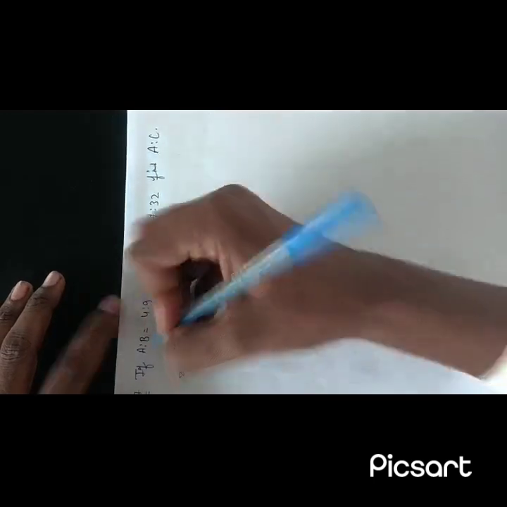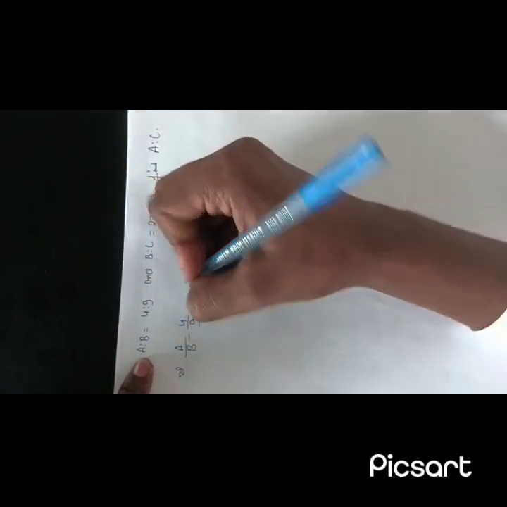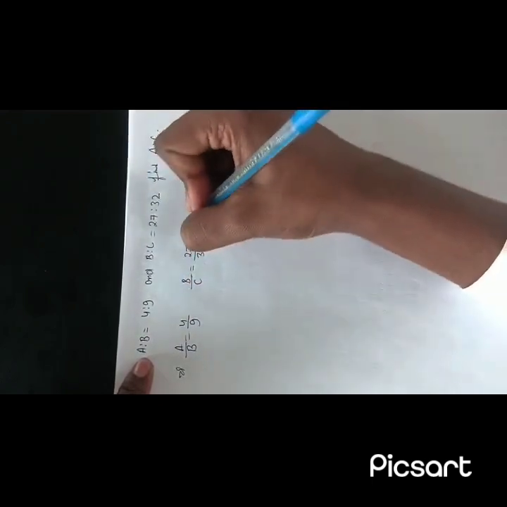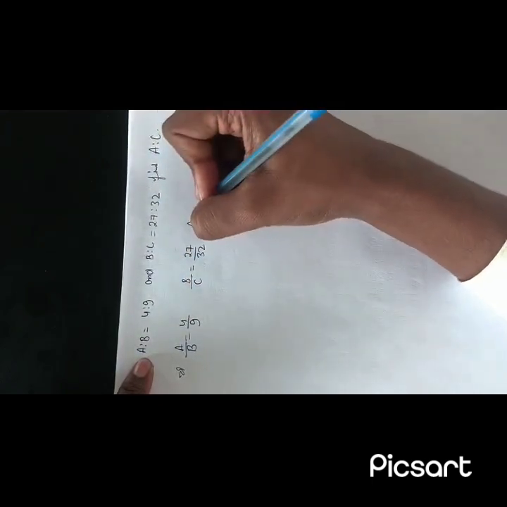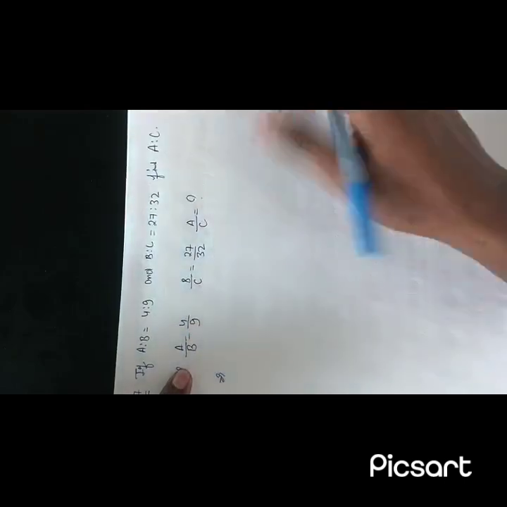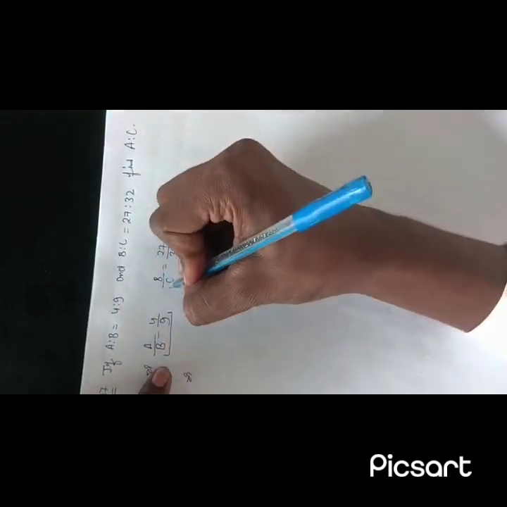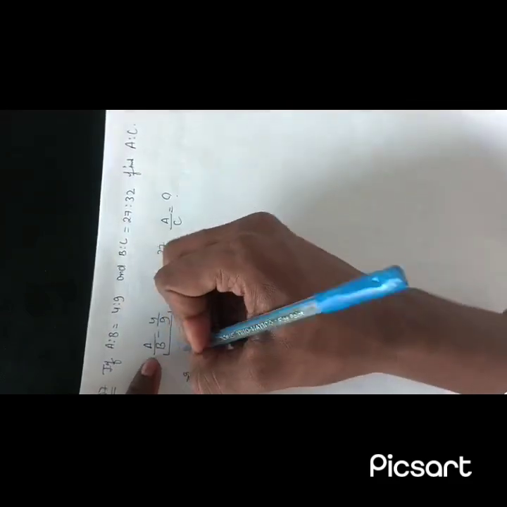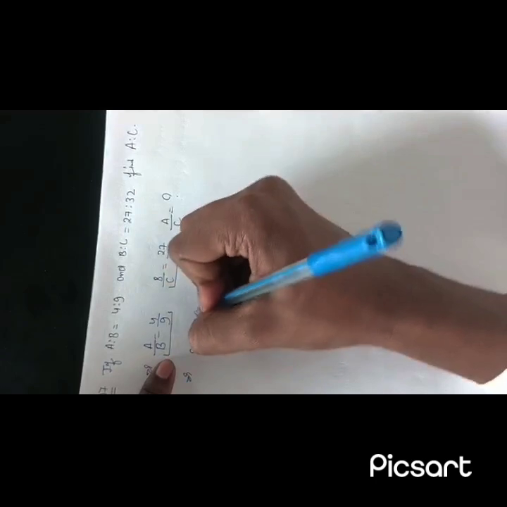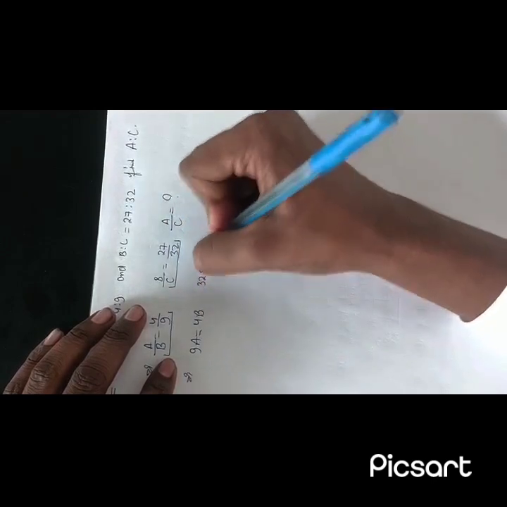Okay, this is not very typical. A is to B means A upon B is equal to 4 upon 9, and B upon C is equal to 27 upon 32. Now it is asking you for the value of A upon C, which is not known to you. I have told you these are your two equations. This is equation number 1, this is equation number 2. From here we can get 9a equals 4b, and from here we can get 32b equals 27c.